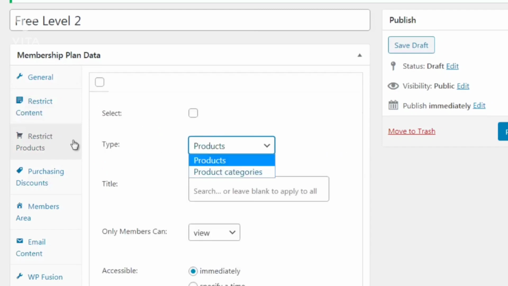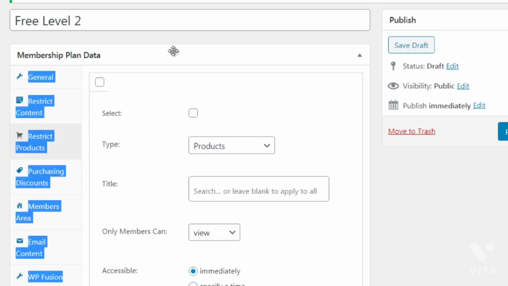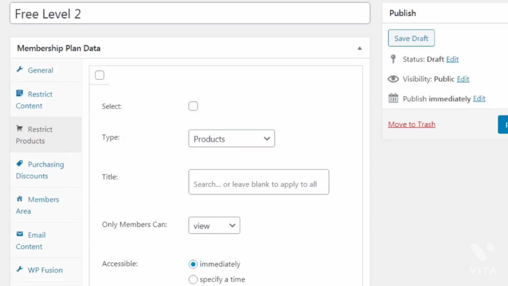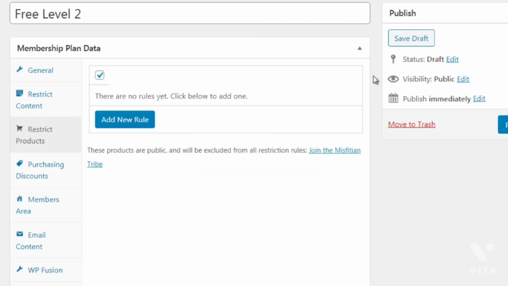Products are basically whatever you add to your WooCommerce shop. So if you've added, let's say, a premium level to your shop, or let's say you have a different product of some sort, then you can give them access to those products. Now, if you leave them blank, they're going to have access to all the products, and that's not what you want. So if you're going to do like a free level and then a paid level on top of that, I don't think you're really going to need any of this. In fact, we can simply delete selected, which I'll do here, and we don't need that.